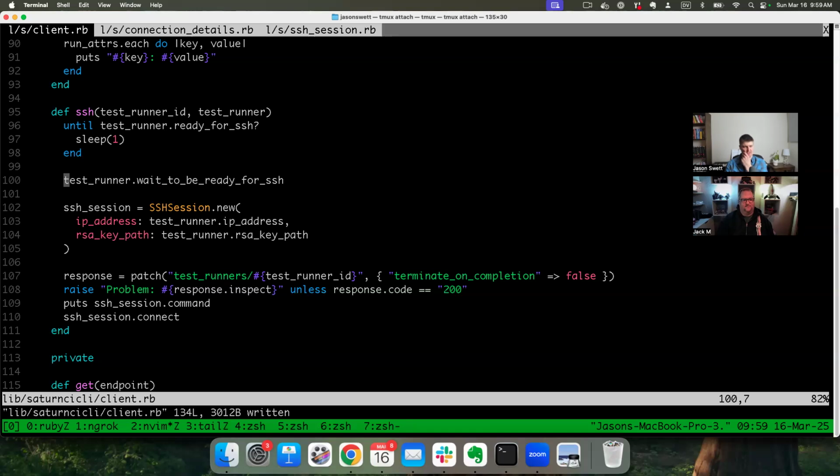Is there a way that would be better? And the answers can include things we've said already too. Can you shoot this down or poke any holes in it? So I will say that the wait to be ready for SSH bugs me as being verbose. It's grammatically the main awkward thing.